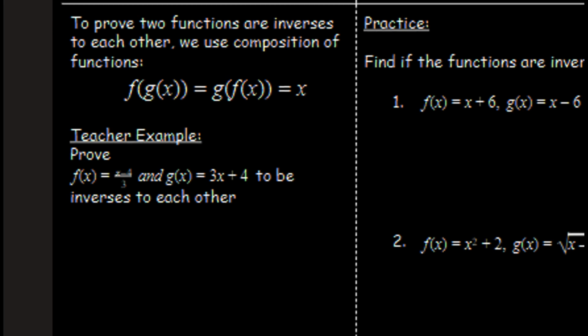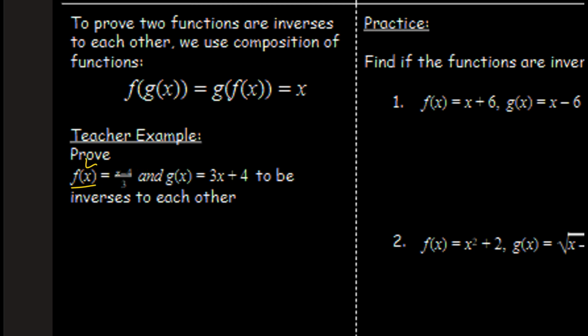Now here I know it says f of g of x is equal to g of f of x is equal to x. You only need to plug one function in. You don't need to do it twice. So that means I wouldn't need to plug f of x into g of x and also plug g of x into f of x. You only need to do one of them. And it doesn't matter what you do. So you can pick the easier one. If, when you plug it in, your end answer ends up being x, it means what? They are inverses of each other.